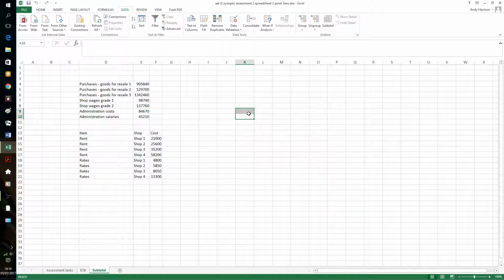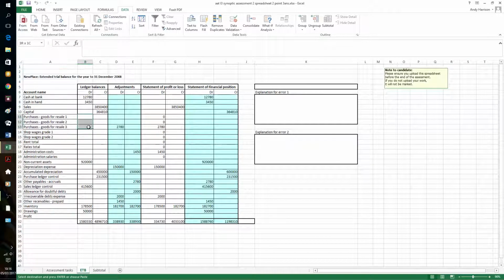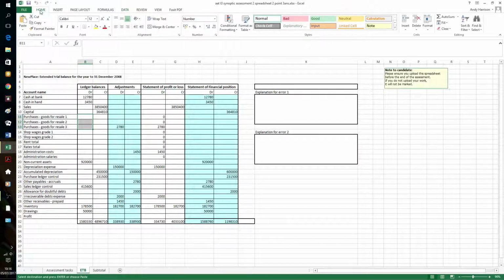We've done that one. We've imported. Copy and paste link for purchases, wages and admin. So there's the purchases. Copy, Control C. It's going in there. Not so tempting to do Control V, but actually we need the link. And there's the next two ready to come in.